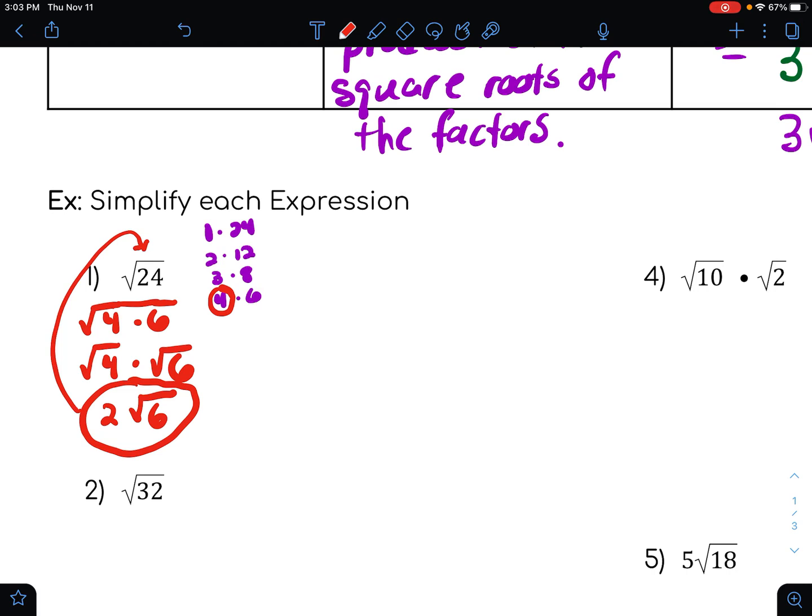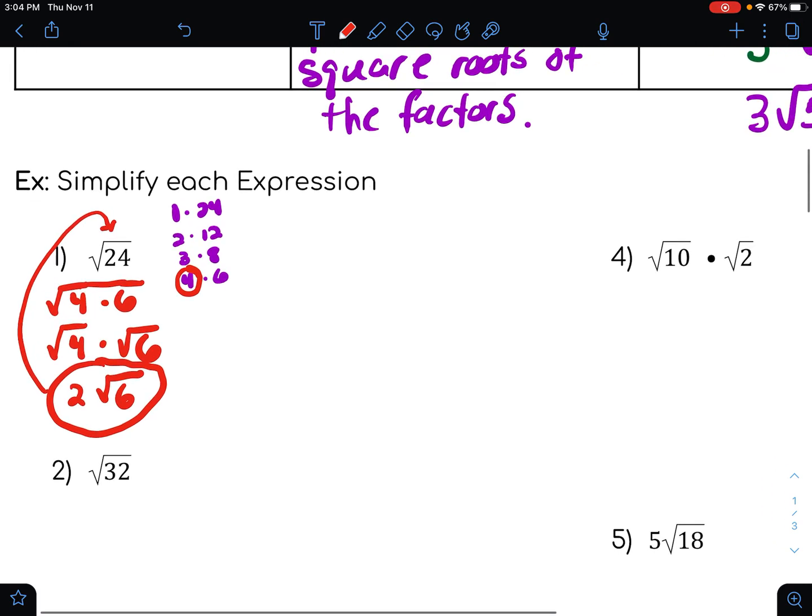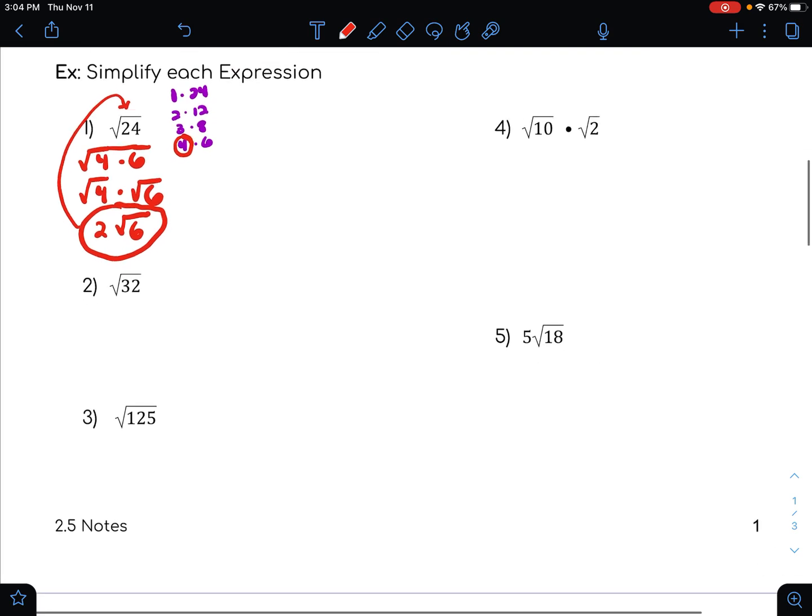Because if we're going to use this further in the problem, maybe the 2 cancels out, or maybe the 2 gets multiplied by something. So it gives us a little bit of option, and also keeps our number exact, so we don't have a rounded decimal. That's still the exact same thing as the square root of 24. If you don't believe me, punch into your calculator the square root of 24, and then also 2 times the square root of 6, and you'll see that they are the same.